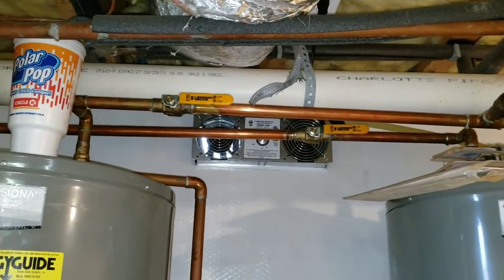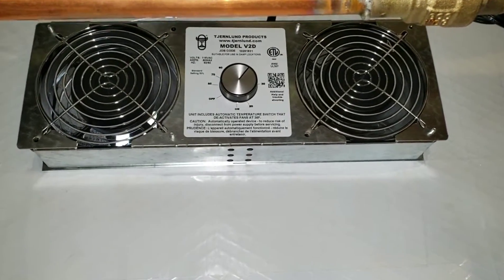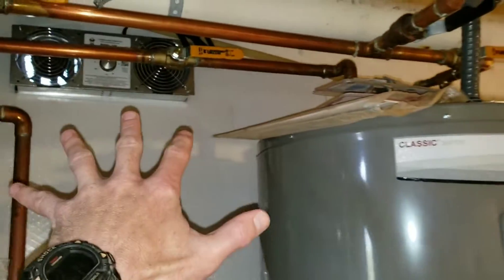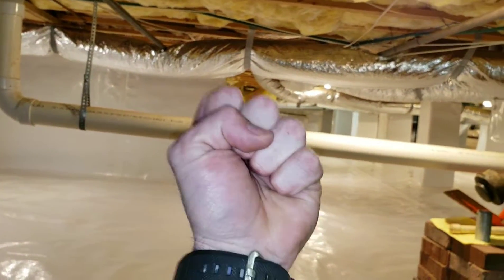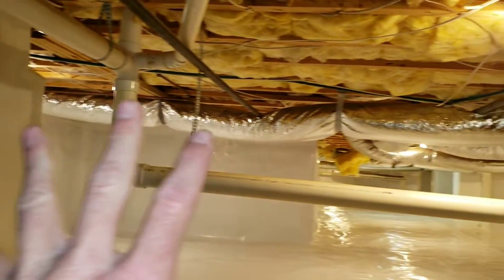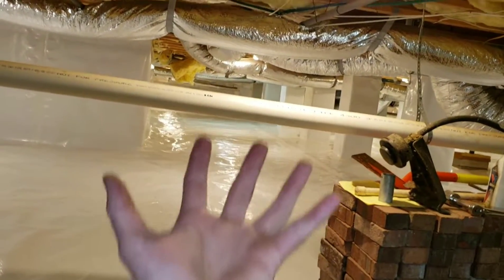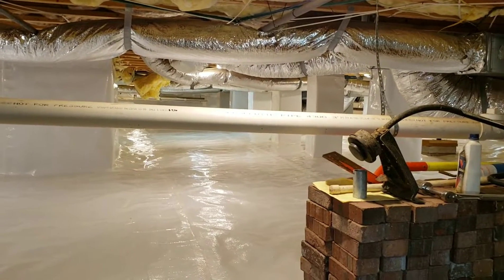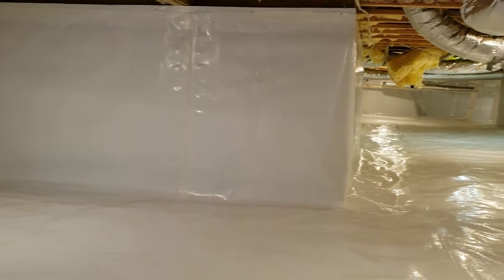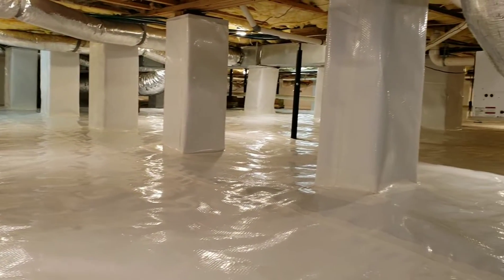I would like to point out our first humidistat fan that we have in place here. Take a close look at how well that is sealed all the way around the sides of that unit. These are actually the exhaust system of this entire project. They take air from within this crawl space, pull it outside, and send it outside the home so that no pressurized air and no stagnant odors built up inside this crawl space are able to go up inside the living quarters of the home above. These crawl space walls are nearly 5 feet tall — this is the tallest crawl space that we have done since my buddy Robert's house way up on Jasper Mountain at the start of this year.